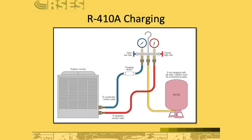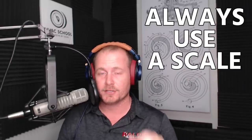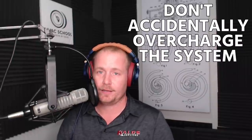So it's okay if you get a little bit of liquid into the accumulator, but keep in mind that that accumulator is going to act as a trap for liquid refrigerant, and you may add in refrigerant and not notice that your pressures are going up as quickly as you would think, and you could end up really overcharging the system, which is why the best practice when charging any piece of equipment is always use a scale and always meter it in slowly to make sure that you don't accidentally overcharge the system.